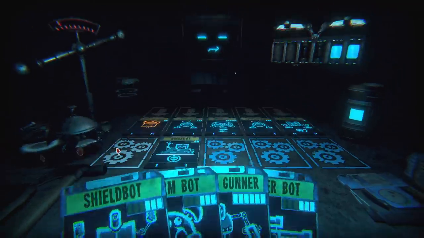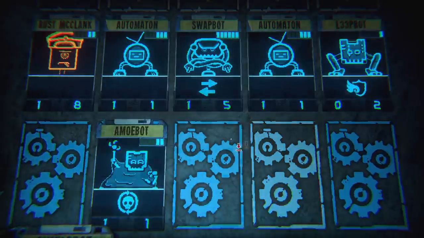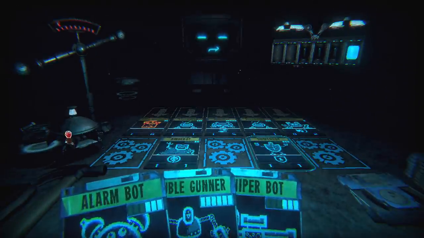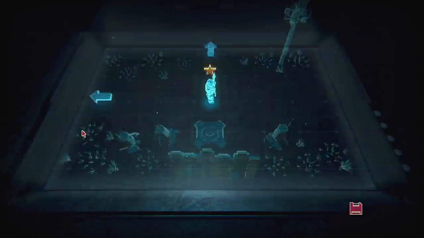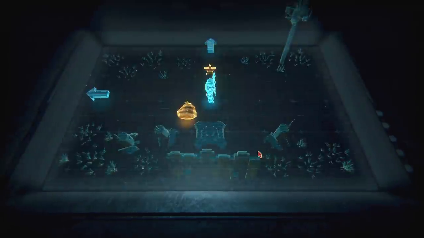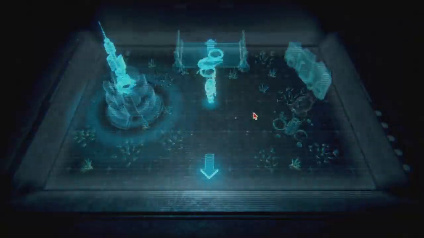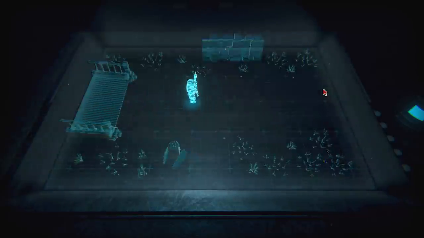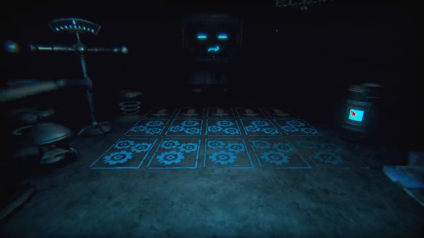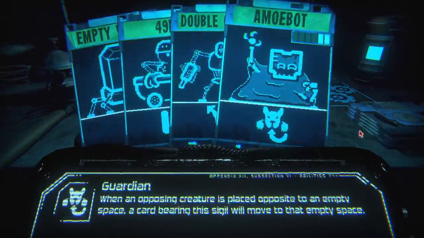Damn, if only I had... Oh, man. Energy it is. Damn it. Oh! All your money's gone. Great work. You want it back? To get back to this spot without dying again. Oh man, all these rules. At least my energy item was refilled. Amoebot has Guardian now. Okay.